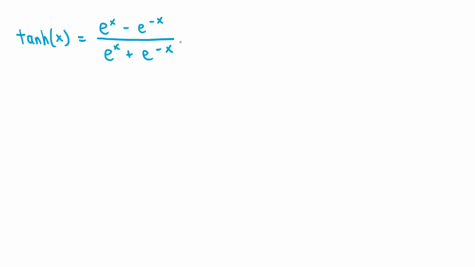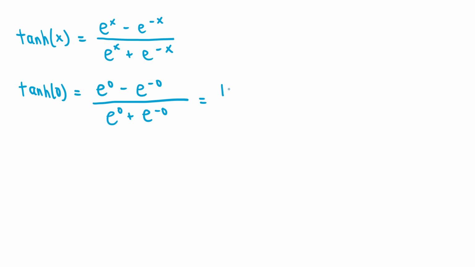So if we wanted to find certain values of tanh of x, we also plug the value into the function definition of tanh of x. We could calculate sinh of x and cosh of x separately, then find the value of sinh of x over cosh of x, but it's easier to just use the definition of tanh of x with the exponential functions we found earlier. So since tanh of x is equal to e to the x minus e to the negative x all over e to the x plus e to the negative x, if we wanted to find something like tanh of 0, that's just equal to e to the 0 minus e to the negative 0 all over e to the 0 plus e to the negative 0, and that's just equal to 1 minus 1 over 1 plus 1, and that's just equal to 0.